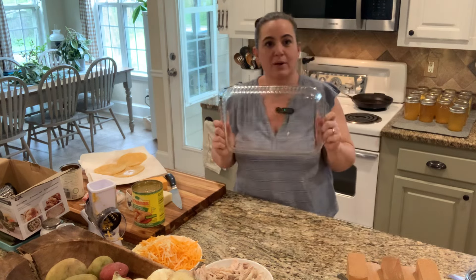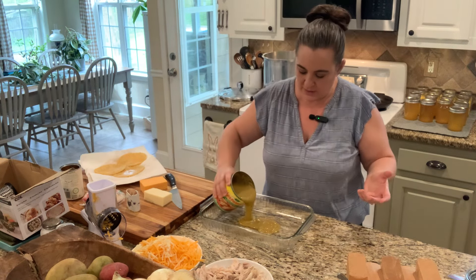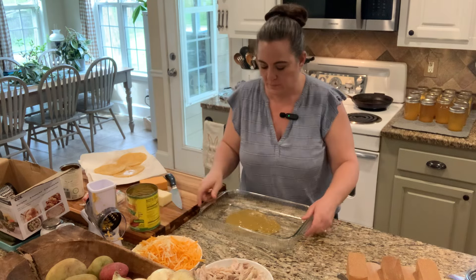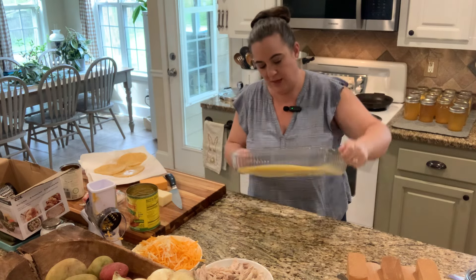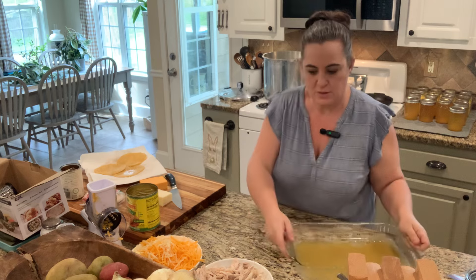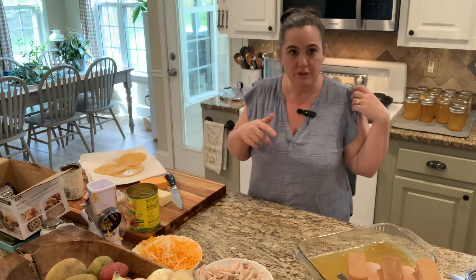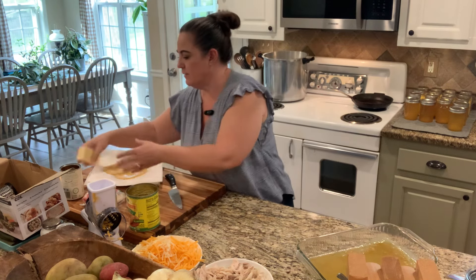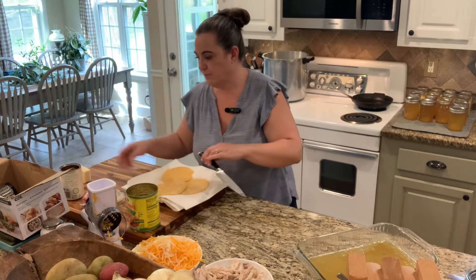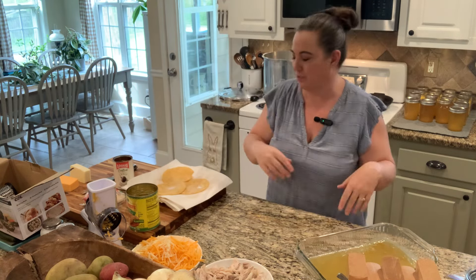I have a 9x13 glass pan. The first thing I'm going to do is take a little bit of the enchilada sauce and put it in the bottom of the pan, kind of like you would cooking spray or oil, so nothing sticks to the bottom. I'll just tip it around a little bit. I've been canning pineapple and doing a million projects today, so I thought while I'm in the kitchen I'd make these and pop them in the refrigerator so that when we go to cook dinner tonight, it's really easy. We also have some olives — we like to put these on toothpicks, some of my kids eat them and some don't, so I'll plug them on a couple.